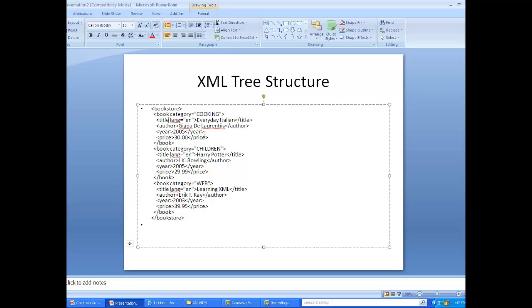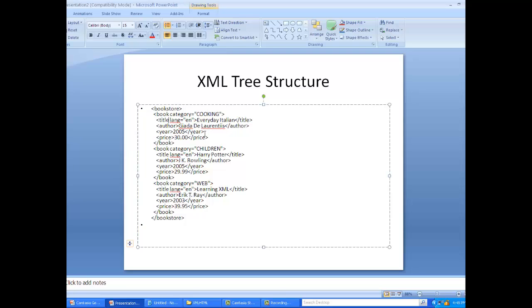Similarly, we will go ahead with another book, whose category is children. So book is basically our element, category is the attribute, and that attribute is set to children. Again, all the things are similarly set for category children, that is title, author, year and price.